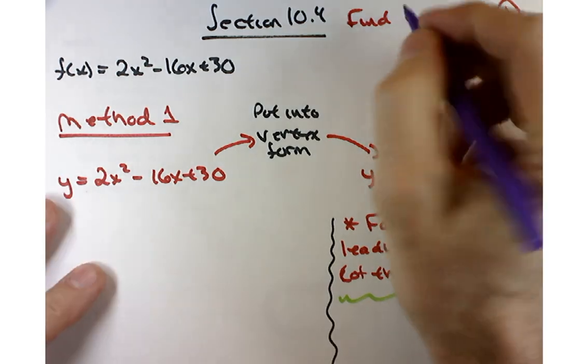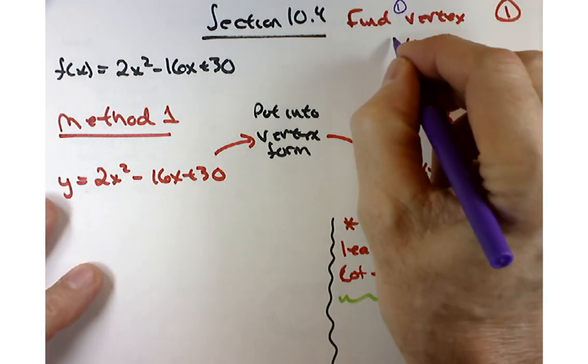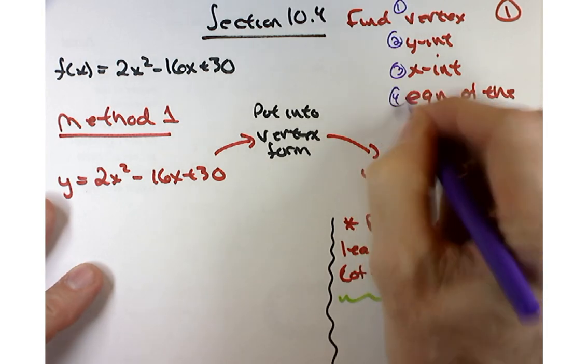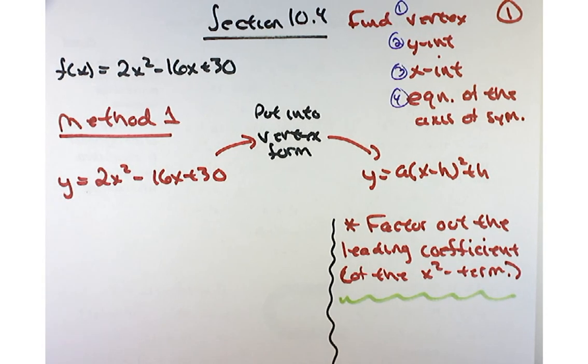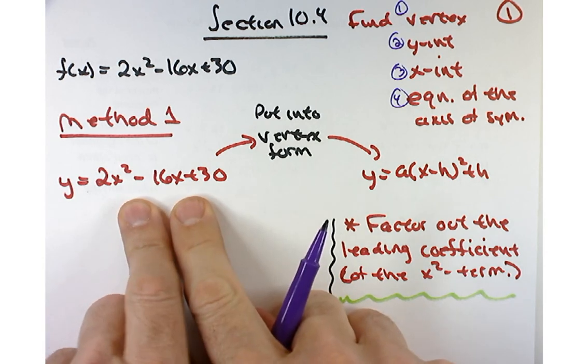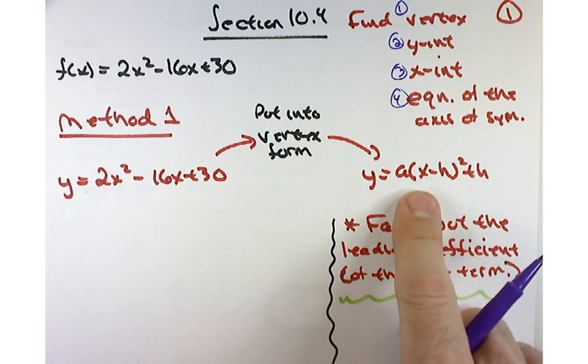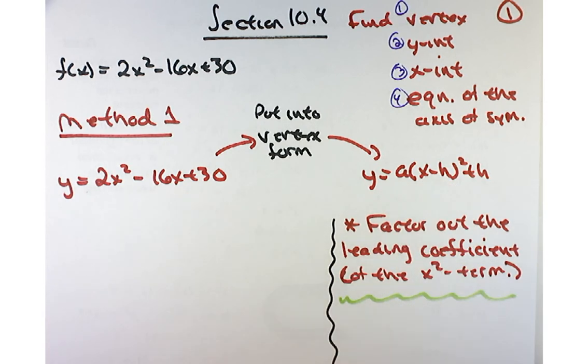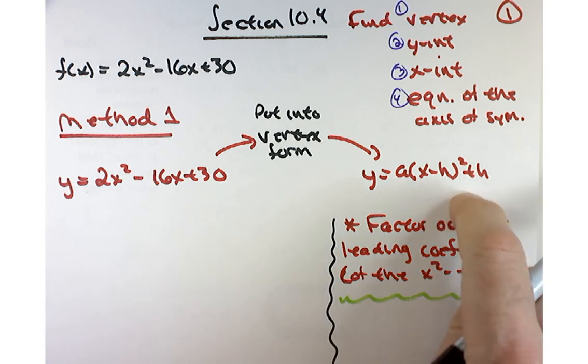But the big thing is finding the vertex, because you're not going to get very far in terms of graphing the parabola unless you can find the vertex first. So there's going to be a couple ways you can find the vertex. One is if you take your equation in the so-called standard form and put it in vertex form, then you'll be able to read off what that vertex is. So let me start out with this equation and work to put it in vertex form.